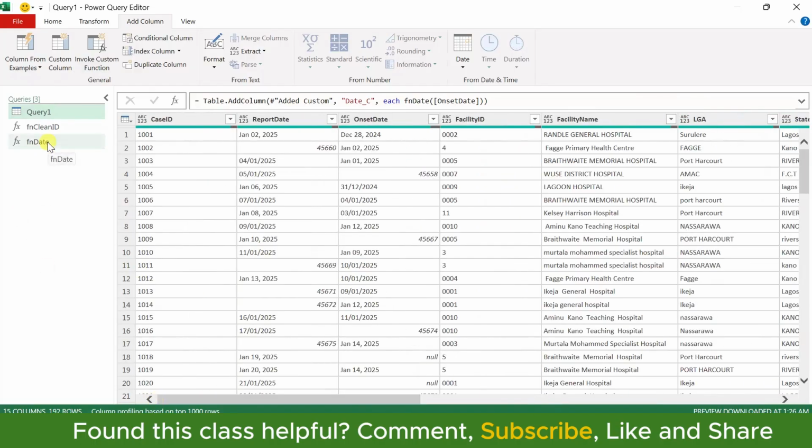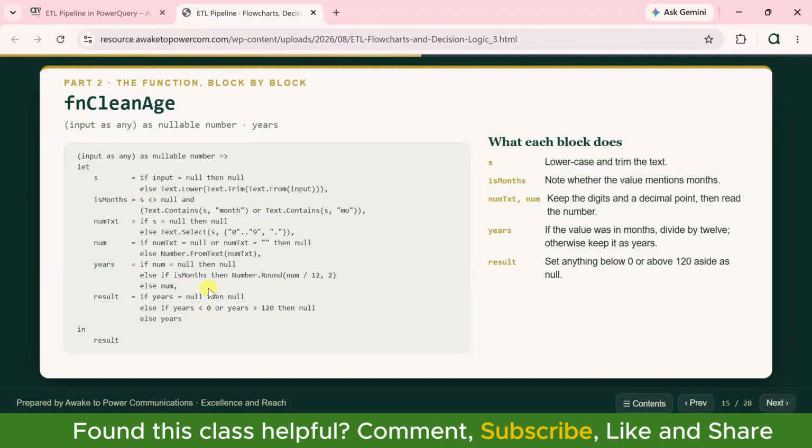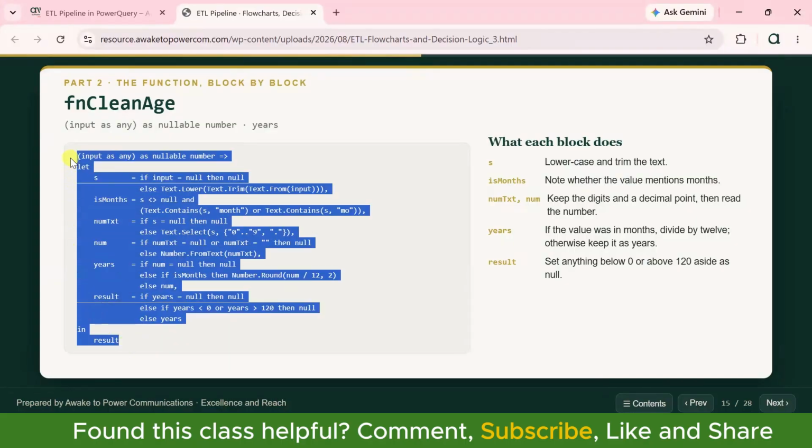So let's speedily go ahead and create the others. I think after date, what is next? It will be age, to clean the age column. So let's copy that. Like I said, we created this for this class as a means to support you in looking at the queries and helping you explain them so that you can create or recreate them creatively and apply them.